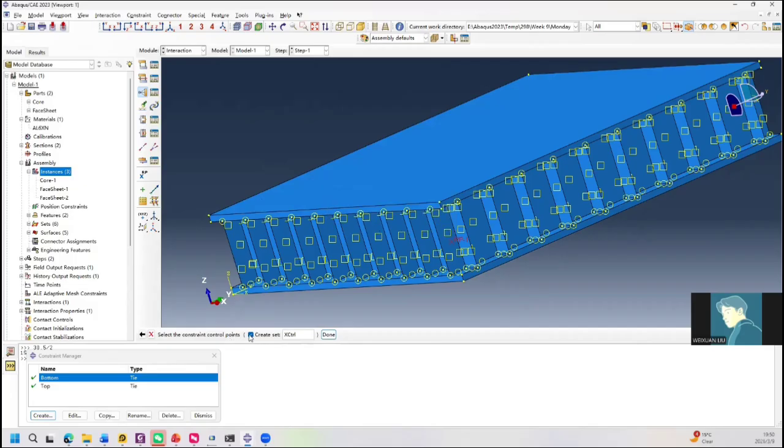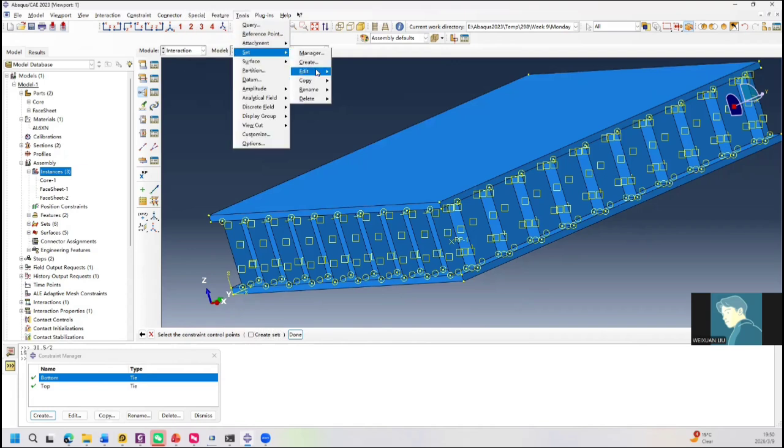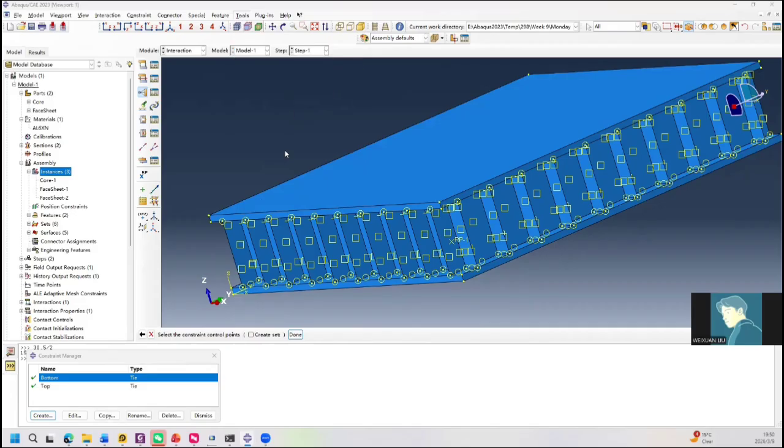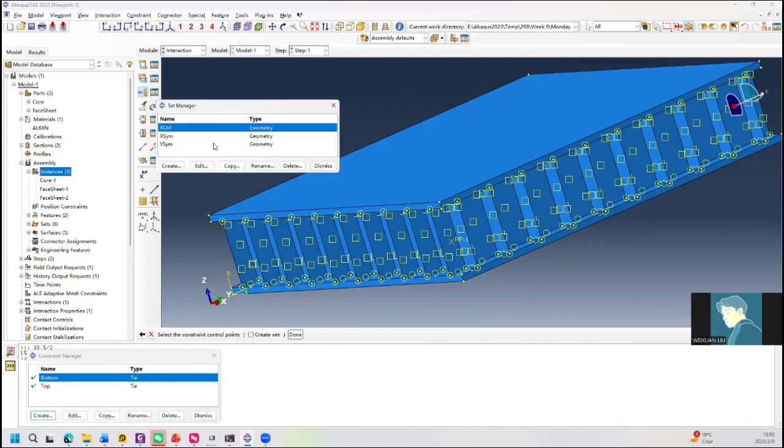Oh, I already used it. Then let me do that. Tool set manager. Choose control. Doesn't allow me to do that. Okay, then we just delete it and then create a set called X control again.